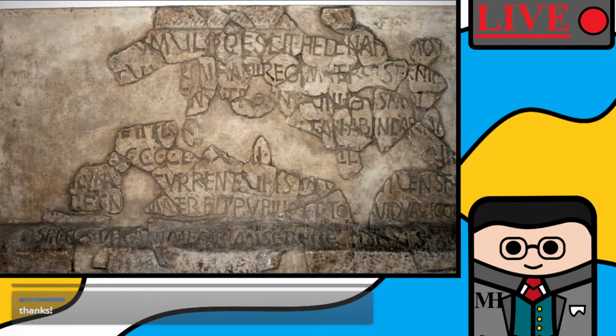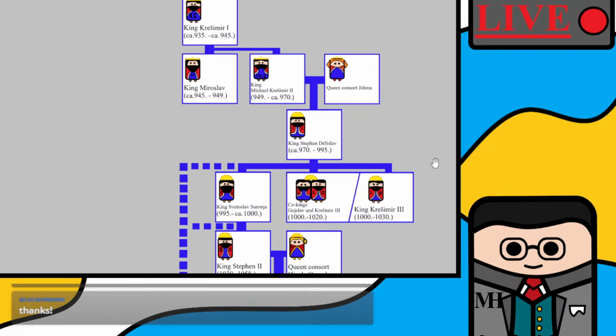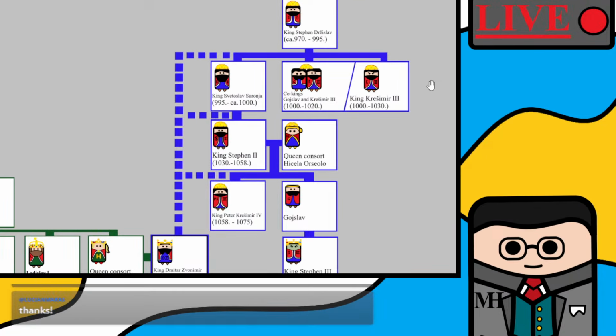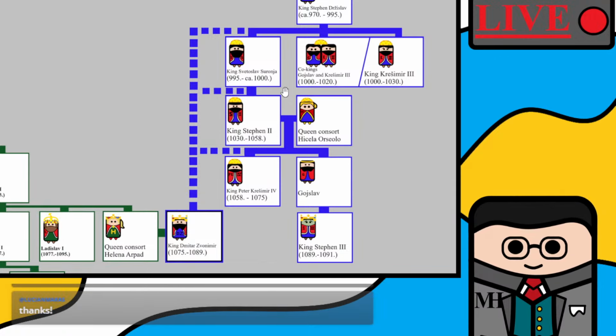With how it went. And then we enter a similar problem with King Stephen here and this part of the dynasty again, because we again have a problem of who was King Stephen II. Who did he descend from? Was he the same Stephen who married the queen consort? Or who married the daughter of the Doge of Venice, or is that another Stephen?